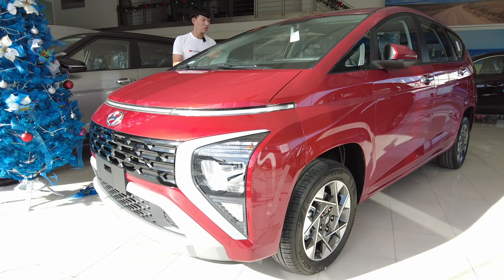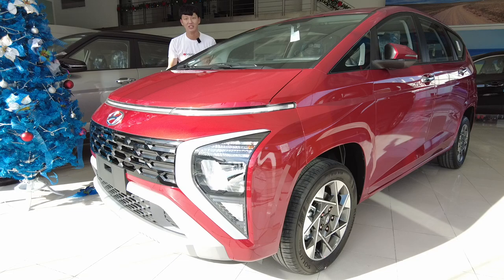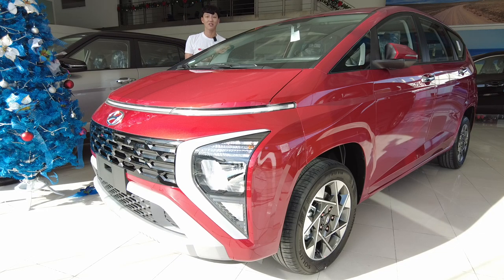What I think this one should have are the side and curtain airbags, but this one apparently doesn't have them. In front, it looks the same, but it doesn't have the LED headlight system. It has halogen, but it still comes with daytime running light and the light bar that makes the car look so futuristic. Even the wheel design is just the same. So looking from outside at daytime, it will look just the same as your premium.